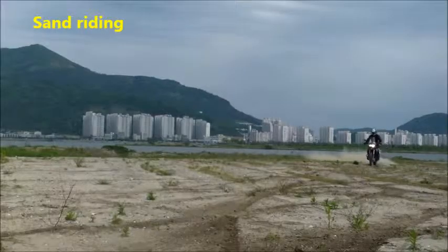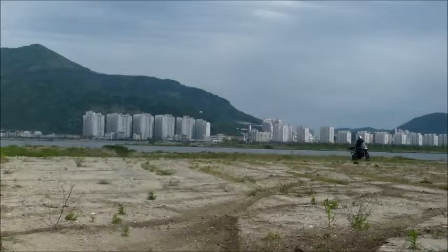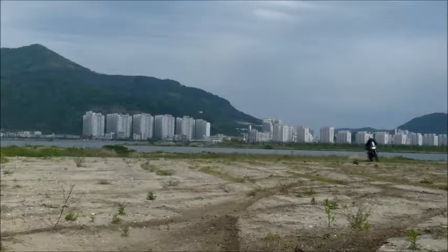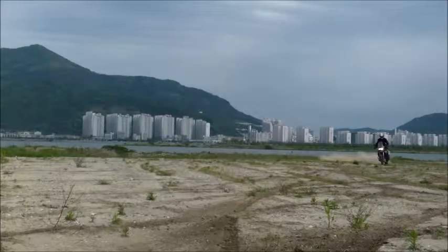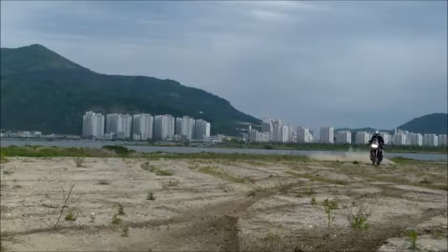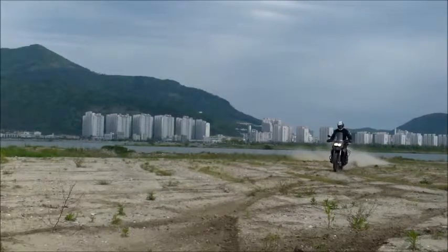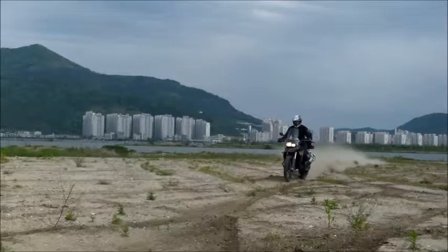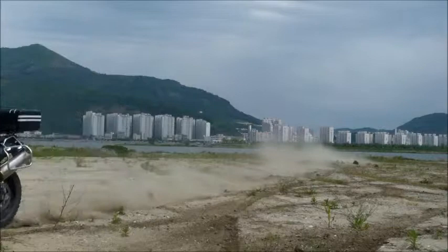Next one is your stand riding. Stand riding, very important. You want to keep your weight back over your back tyre. It gives you more traction. You also want to be using your body and your power to actually steer the bike, and you want to keep your weight off your front tyre. You don't want your front tyre to dig in, especially if you're turning as well. If you're turning with your weight on your front tyre, you're going to tend to slide and the bike's going to slip out from underneath you. So weight as far back as possible. Also try to keep your elbows up as high as possible as well.